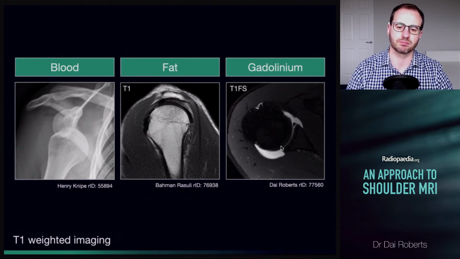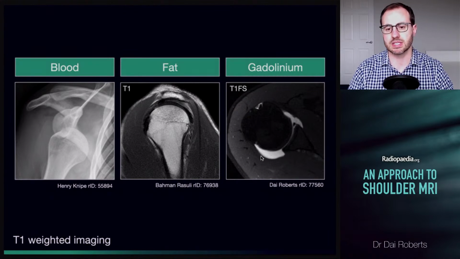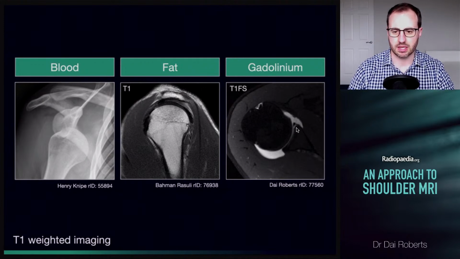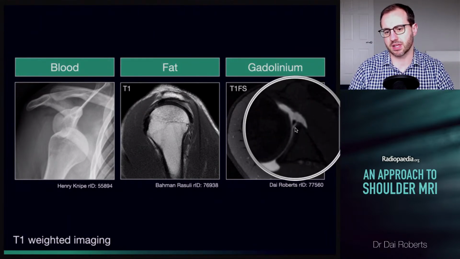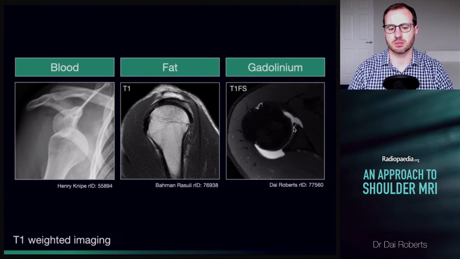with the gadolinium. Most will know that we have high signal fluid on T2 weighted sequences, whereas on T1 weighted sequences, fluid will be low signal. So on our T1 fat saturated sequences, we're assessing the pure gadolinium solution, and you can see areas of labral tearing like this, and we know that it increases the sensitivity of our assessment.